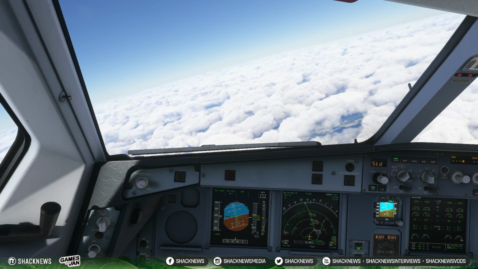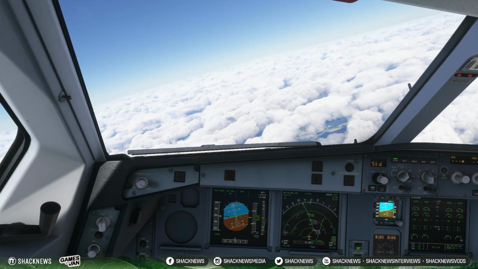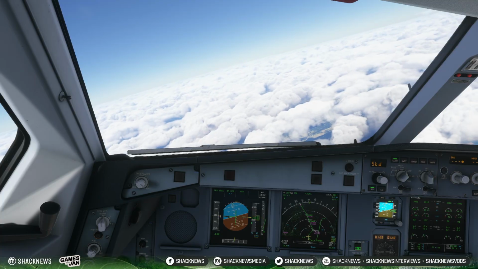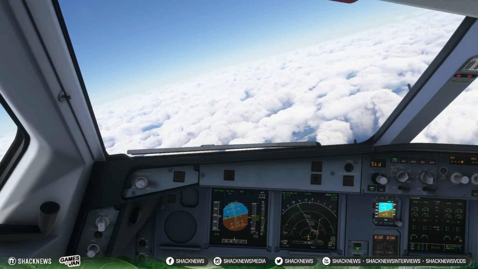The A350 is quite a bit better. They decided on this one apparently that to pop out displays, they're just going to put it all in one thing to save on performance, but it's completely borked. Completely terrible.